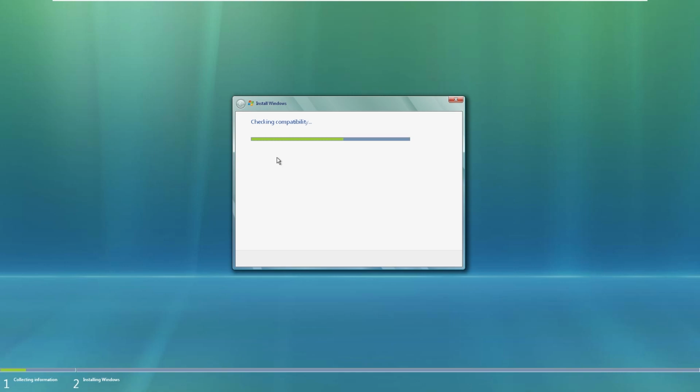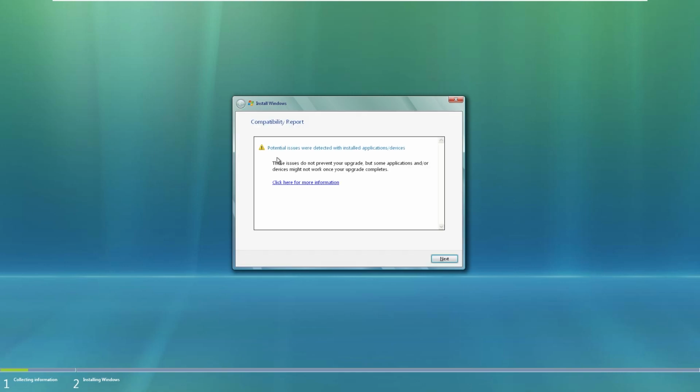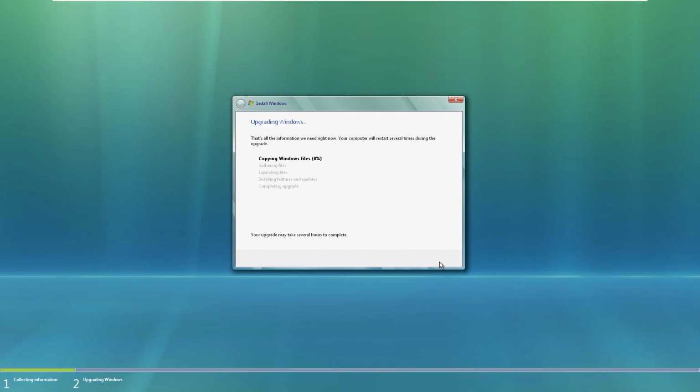Yup, you need to check your compatibility before you upgrade to Windows. Yup, potential issues. These issues won't prevent the upgrade, but some applications and devices won't work once the update completes. By clicking more information, the sound and video drivers, sound drivers don't work. The Windows Messenger 4.1 too. So now let's upgrade to Windows Vista.